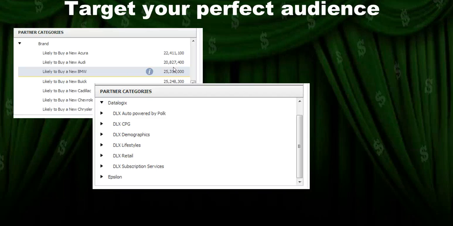So if you were a local BMW dealer and there's 5 BMW dealers in your city. Now, I live in Buffalo. It's not that affluent a community. There's only one BMW dealer in all of Western New York, so it doesn't make a difference.